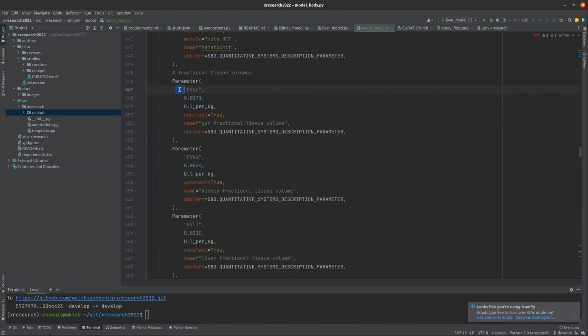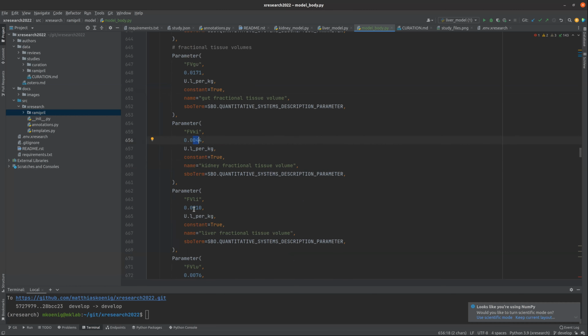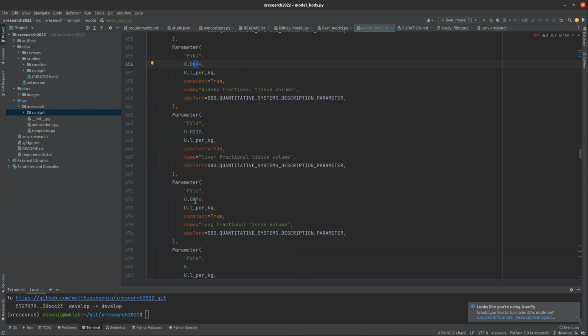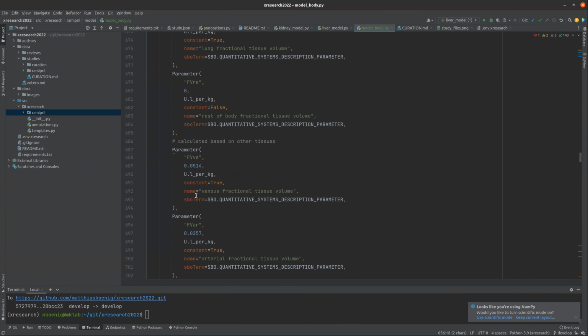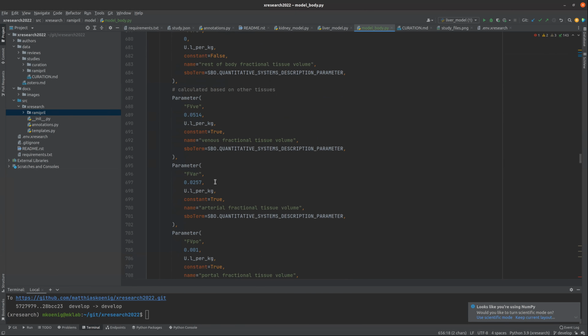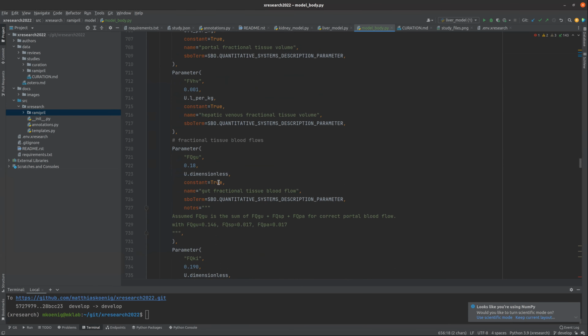And then we have to say, how is our body composed? In our case, these are basically just giving the fractional volumes. So we're saying here basically 0.4% of our body are kidneys, around 2% of the body are liver, around 0.7 or 0.8% of the body are lungs, and so on. So these are just standard values, how big things are. Most of the stuff is really normally muscles and adipose tissue and bones, and the important organs are not so big, so they're normally in the few percent ranges.